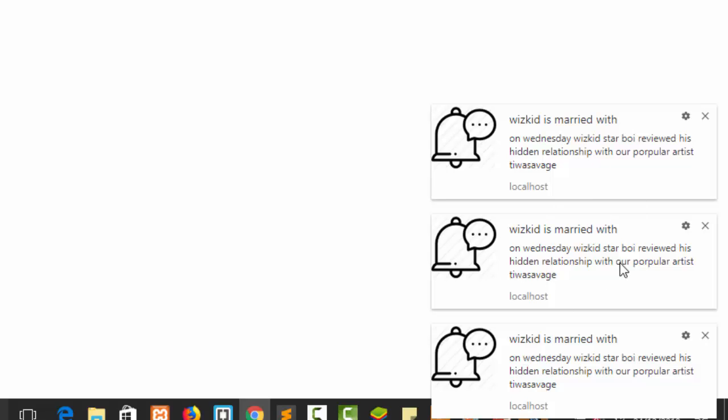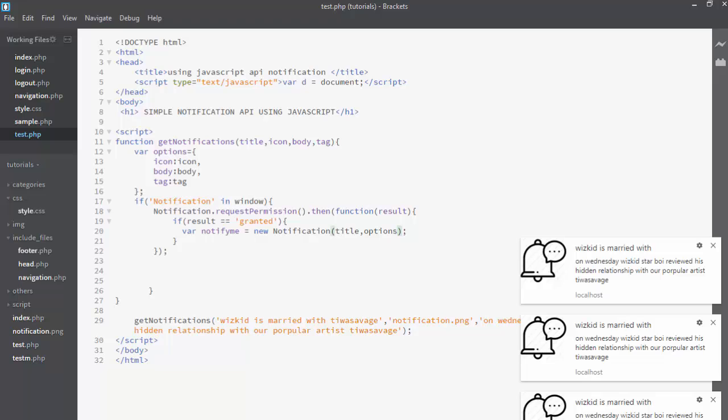We can tag it with anything. If we are fetching the result from our database, we can tag it with the date and the ID, or we can just use the ID. So let me just say 12. Then whenever I refresh, I should get just that same notification.